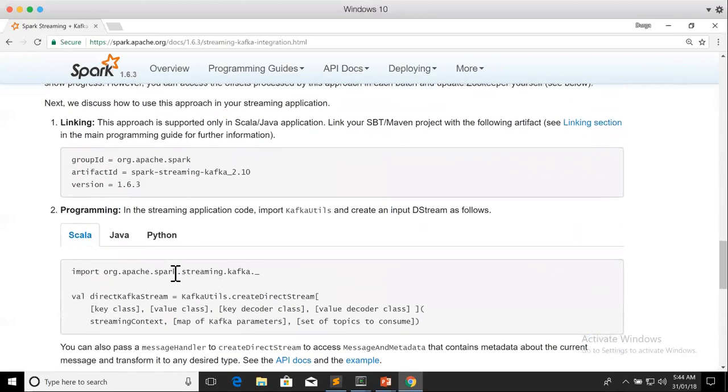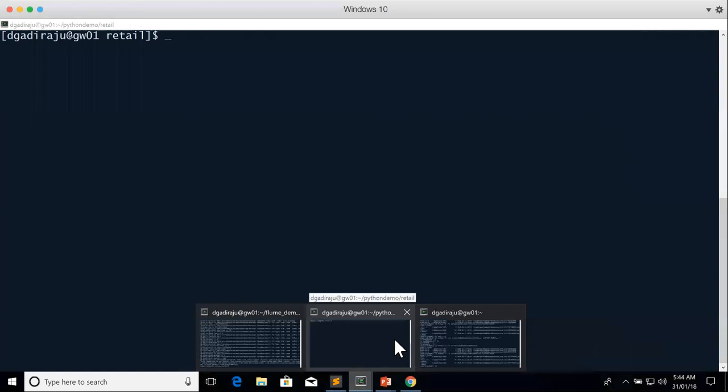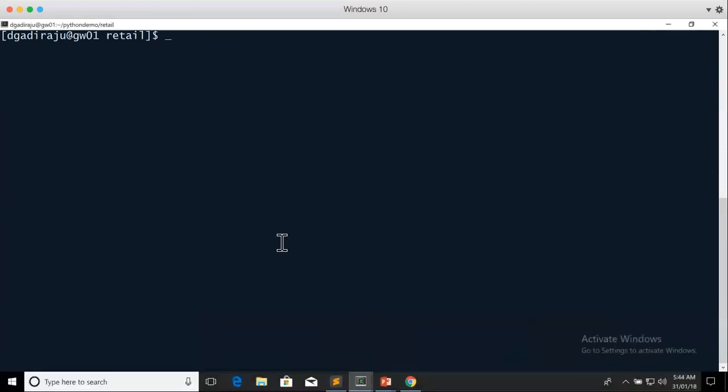Now, when it comes to coming up with the logic, we need this module. So first we need to download this module and place it in an appropriate location. In this case, I'll be developing the code using the command line interface on my lab. And the location where I have the libraries is /usr/hdp/2.5.0.0, and then the spark lib, and then ls -ltr.